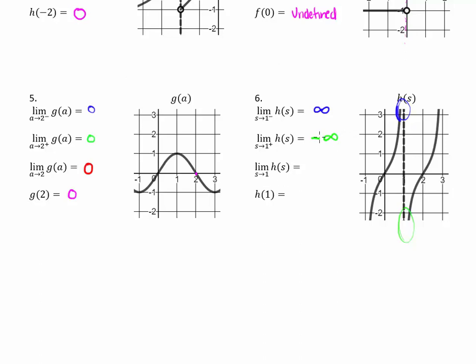And finally, our two-sided limit: are the left and the right going to the same value? They are not approaching any value. This one is increasing without bound, and this one is decreasing without bound. So not getting closer to a specific number. Infinity is a destination, not a number. So the answer here is does not exist.